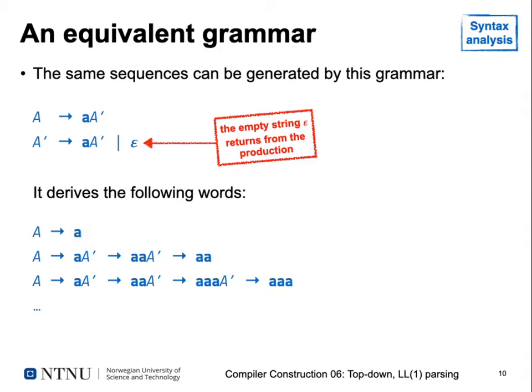So essentially A prime directly goes to epsilon, the empty word, and we're finished because epsilon is a terminal symbol. Or we can take this a bit further. We can go from A to A prime again. That's what we always have to do. And then we can go once through this recursion here. So we have one A here, another A here. And in the second iteration, we chose the production that generates an epsilon for A prime. And we can go through this recursion as many times as we want until we end up resolving A prime to an epsilon.